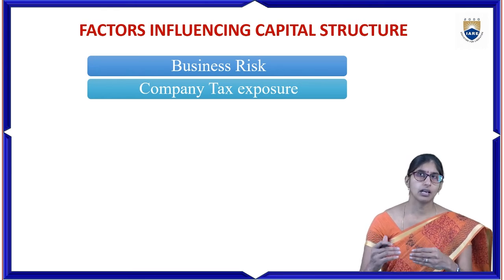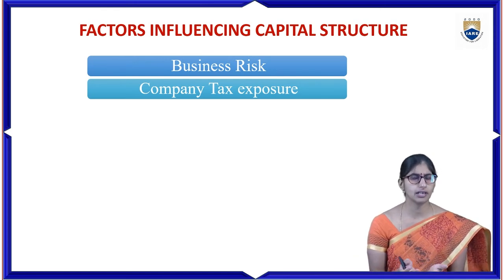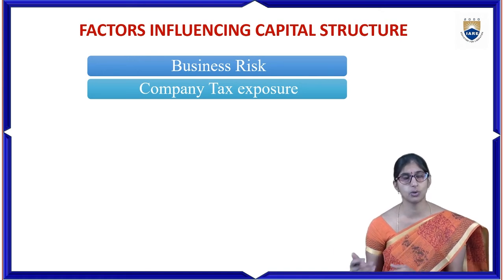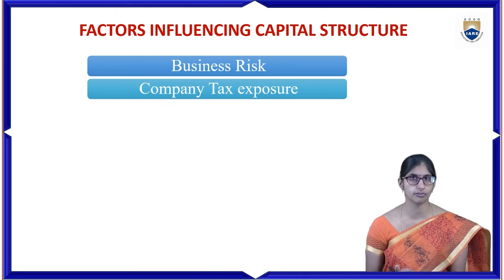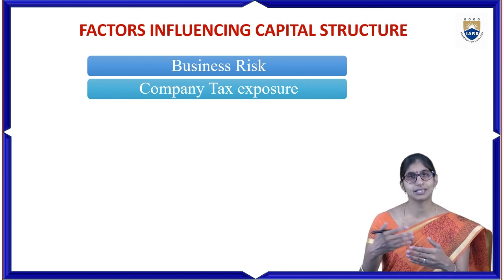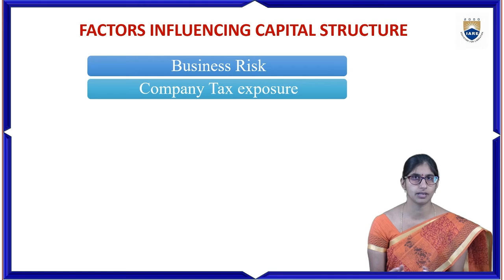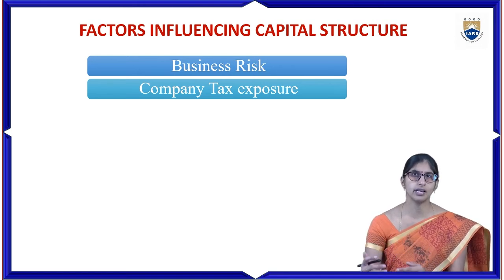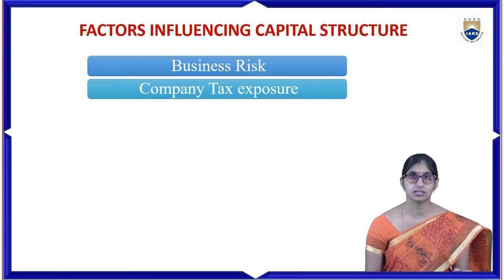So here, how much capital does a sole proprietor require? Hardly 1 or 2 lakh rupees, he can start his business, right? Or hardly 5 lakh rupees. But when we go with a private limited company, then what is the capital we require? We require some crores of money, right? So for that crores of money, what is the tax? If it is corporate tax, that is how a capital can be structured. So based on the tax exposure of the company, also a capital will be structured.